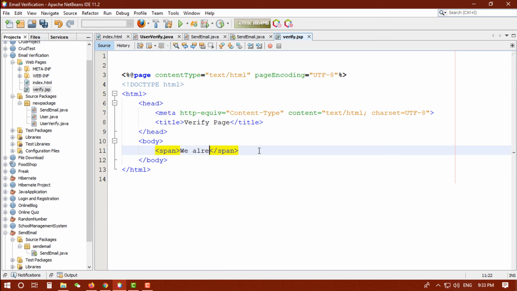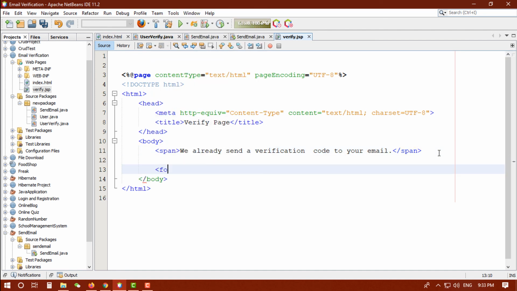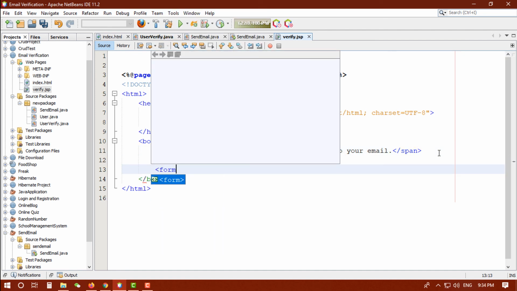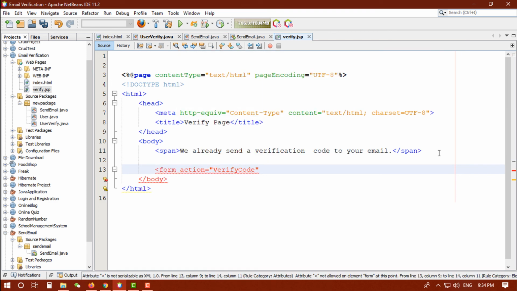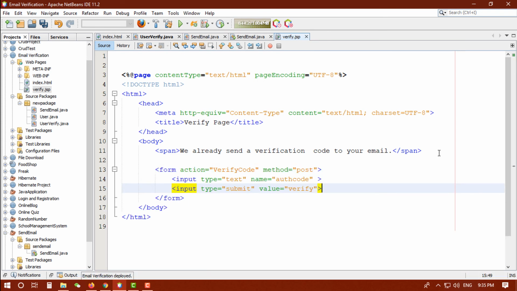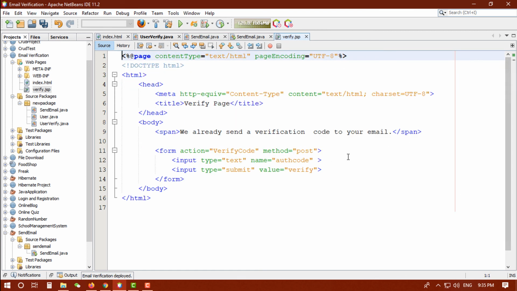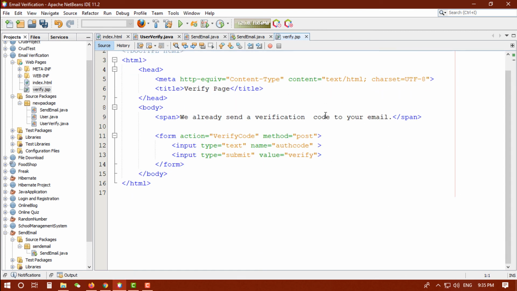We already sent a verification code, then I'm making a simple form with action verifyCode, and method I'm going to use post. So that's our simple JSP page to let our user input their verification code.